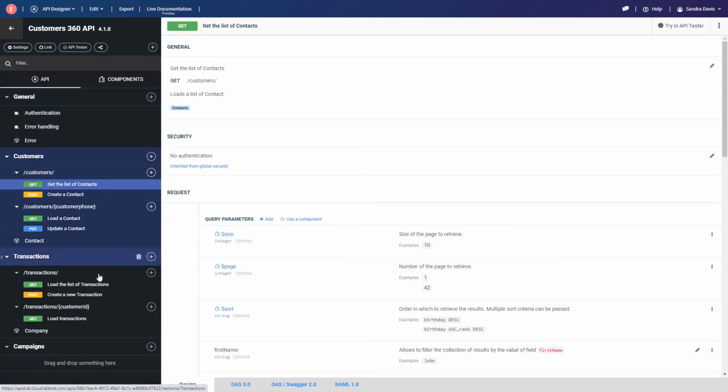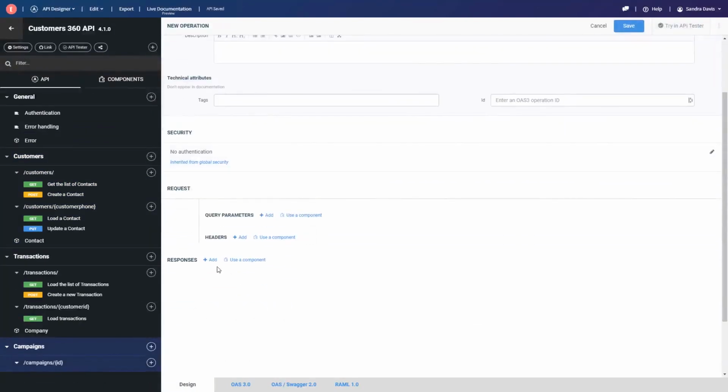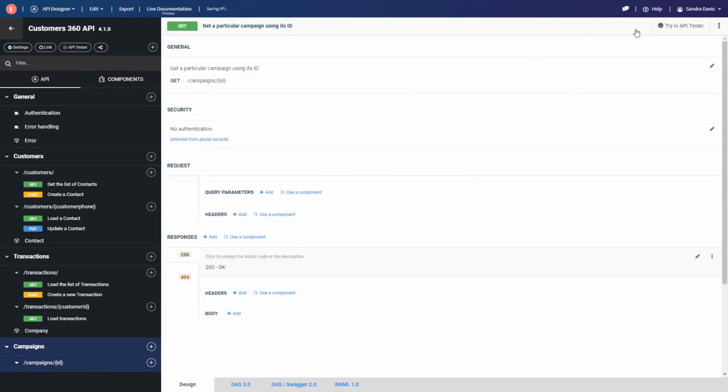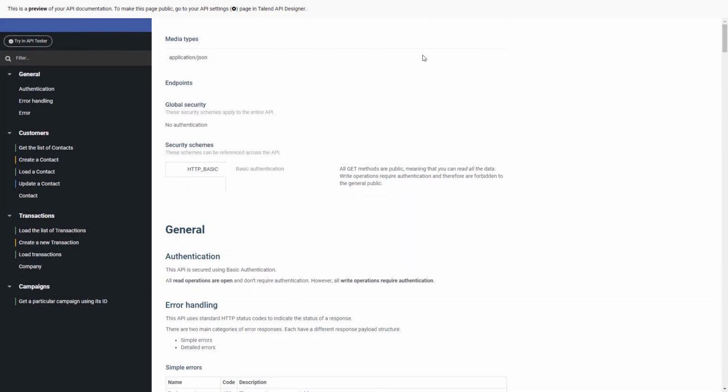This begins by defining the API contract, what data elements are available, and the associated request, such as get, put, and delete. Here I am adding a new resource and associating a new GET request to the resource, all in a matter of seconds. A tremendous time saver to using Talend API Designer is the automatic generation of API documentation. This not only saves time from having to produce the documentation, but it generates in real time, so it is always up to date.